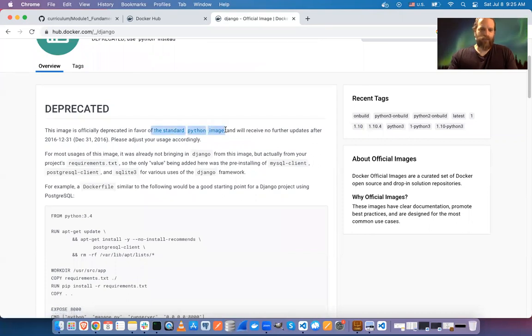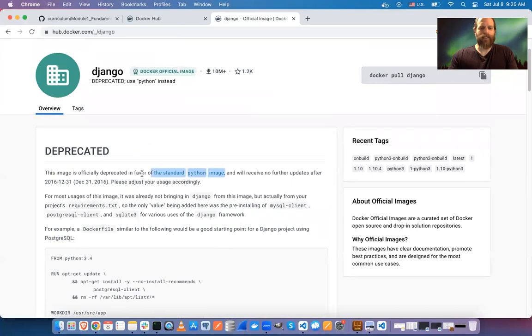So why might the Django image have been deprecated in favor of the standard Python image? You can speculate. I don't know the real answer. Politics. No, I don't know. Could be, yes. I was initially thinking that maybe Python got so good that they standardized it throughout the entire Python world and community, and they needed their own little Docker image to represent it.